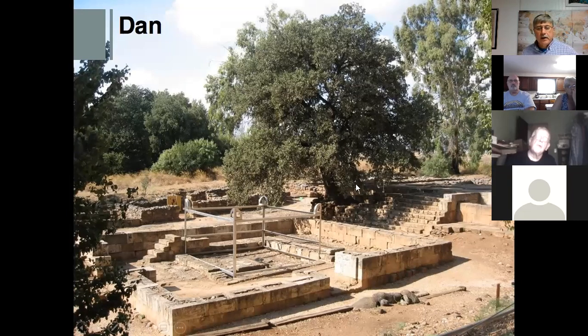Here's a picture of some ruins in this town of Dan in the very northern kingdom. Pastor Miller put these pictures in there because when he takes people to Israel, this is one of the places they always visit, is Dan, where the golden calf could have been set up here for their worship in the north.